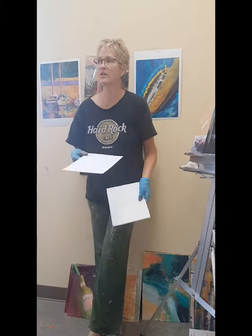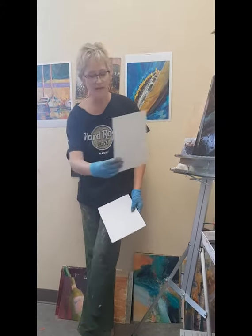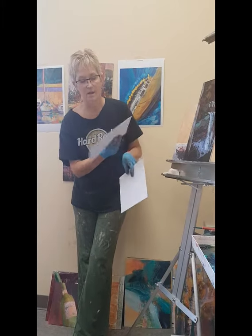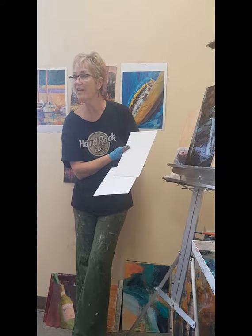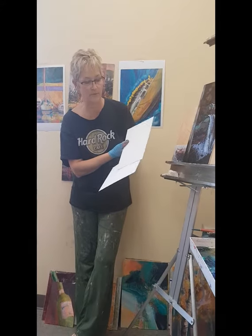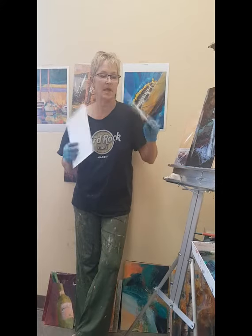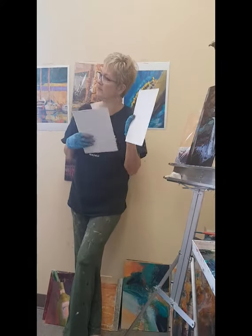So I gave you guys boards today that have molding paste on them. And if you can't figure out which side of the whiteboard, if you hold it upright, you'll see a little shadow where the palette knife strokes are. The back side is a little bit warmer yellow and paperish. The other one you have is a black one. I don't have a black one to show you, but you have a black one. They have both a white and a black. Everybody's got a black one.